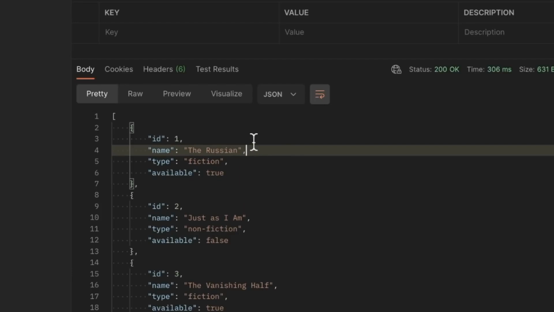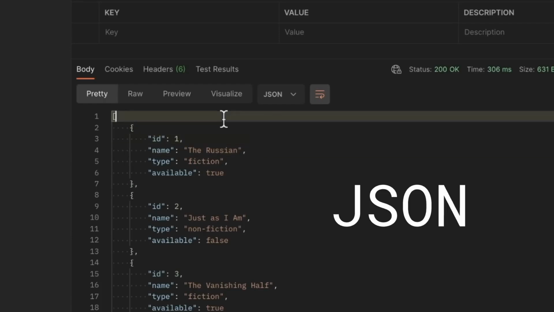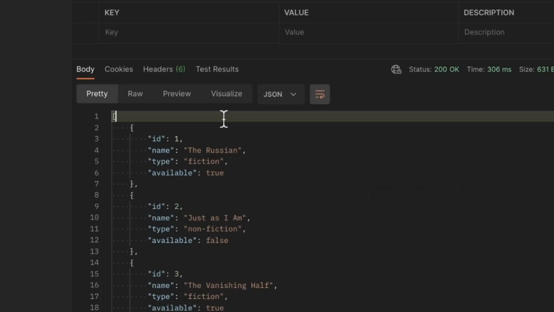What you see here, this way of formatting data, is called JSON. And it is very easy to get this information, which is essentially just text, and to parse it and use it in essentially any programming language out there. So it makes this data very portable from one system to the other.